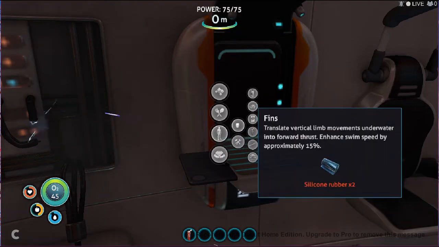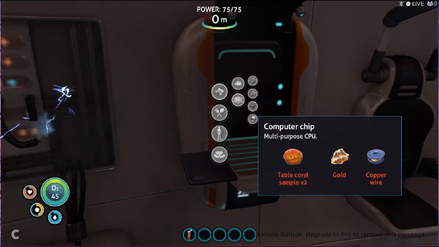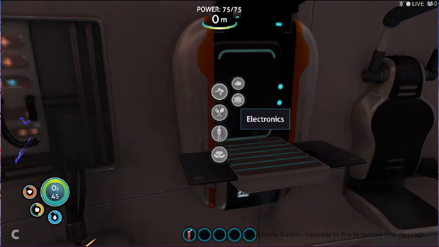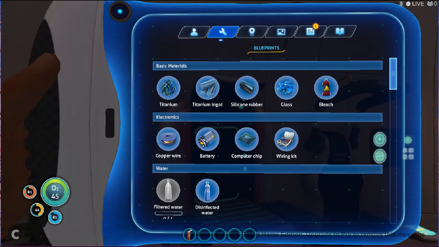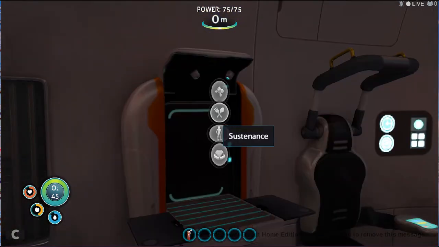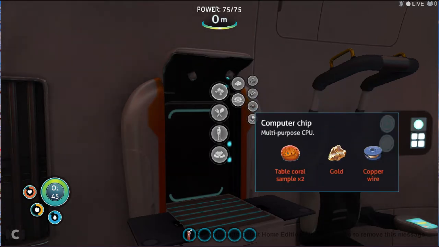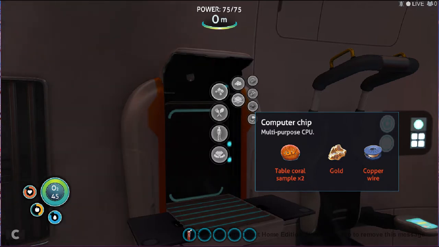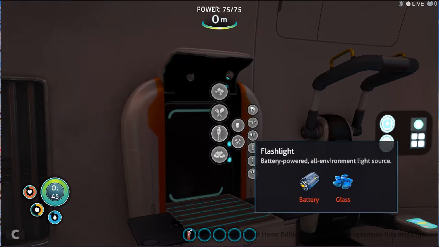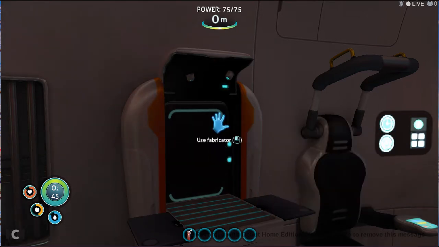So I say that what we need is, where is it? Electronics, battery, copper wire. Oh, we're gonna need copper. Computer chip, wiring kit. Where's all the stuff? Alright, let's check the PDA first. Where is the scanner? Okay, it's under tools. We need titanium and a battery. Let's check that again. Electronics, battery, computer chip. Also, I love how they changed it to gold instead of silver. That's going to help us in the long run. Alright, water, personal equipment, tools. Oh, here they are. Alright, scanner, we need a battery, so repair tool, cave sulfur. Alright, enough of this.